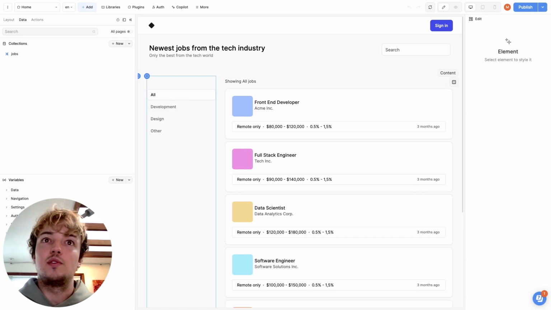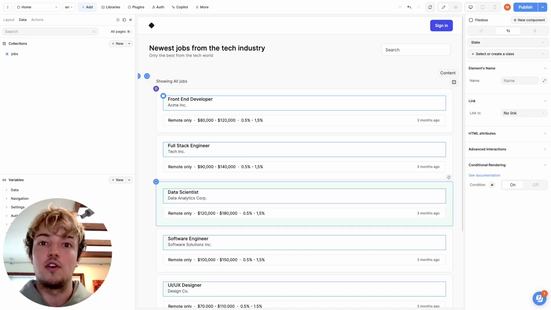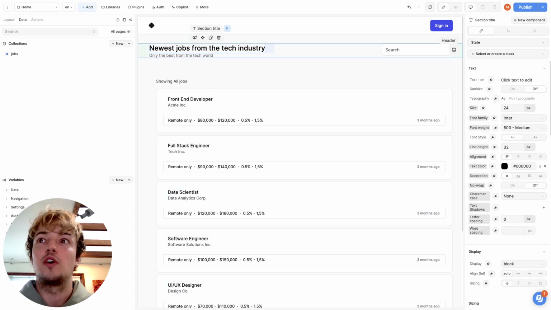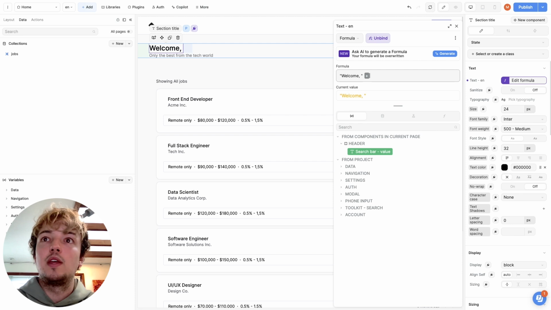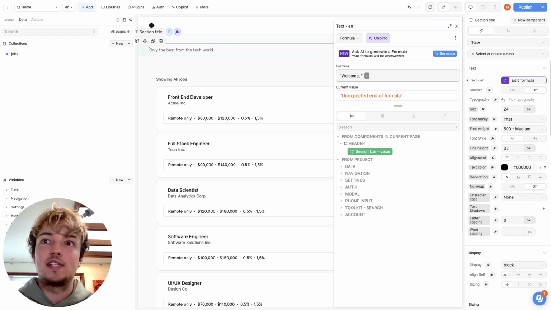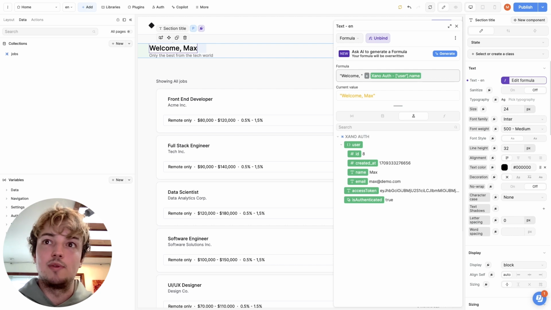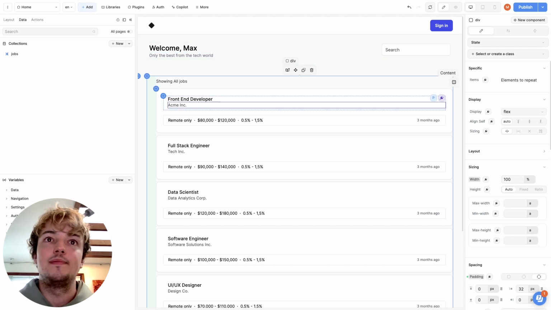Now in this editor, we don't really need categories and we don't need these images since those aren't in our database table, but we do want to add maybe a welcome message to welcome users to the app. One more personalized way we can do that is by using dynamic data. So we can say welcome, and then add a plus for the dynamic data, and pull in the user's name, which is being stored using the Xano Auth plugin. Now it will say welcome Max or welcome whatever other user is using the app.